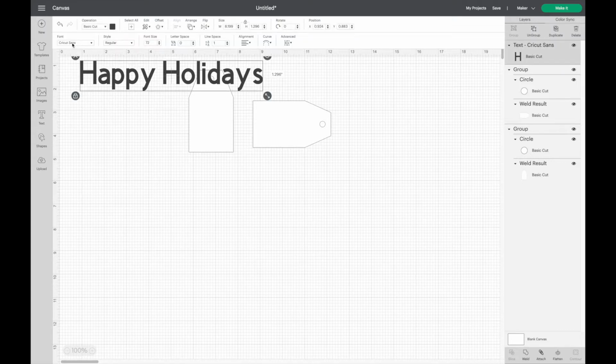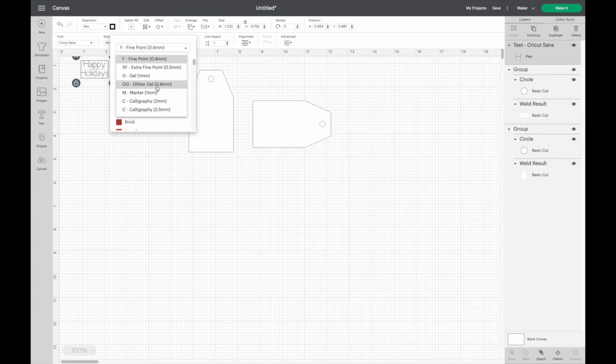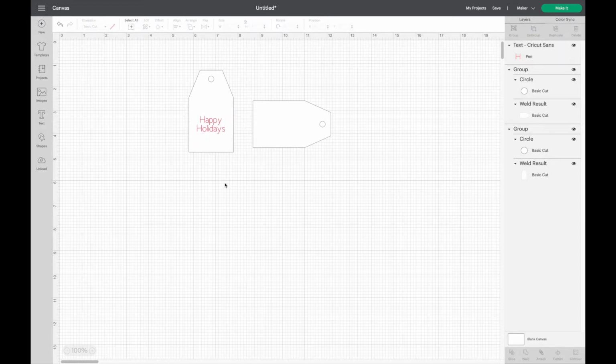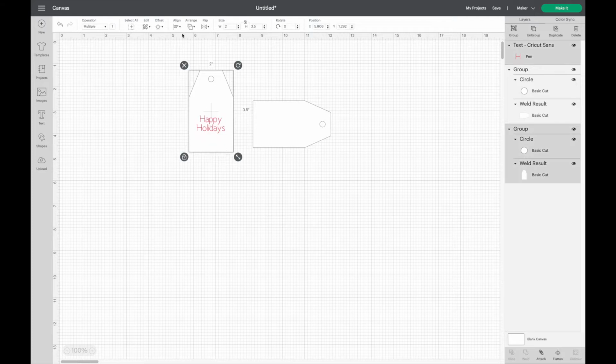I'm using the Cricut Sans font. The style is writing, and the font size that I'm using is 20. And I'm going to center the text, and I'm also going to change the color to red. Now I'm just going to add it to the card. Then I'm going to select all of that, center it horizontally, and then group.